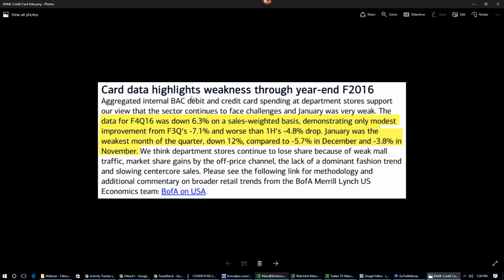This is, by the way, just to tell you real quick, Bank of America's credit and debit card division is the biggest in the country, because Bank of America holds almost 10% of the cash deposits of American consumers and businesses, the checking and savings account deposits, almost 10% of the entire country, which is a statutory limit. They cannot be bigger than this. But anyways, that's why it's the biggest bank. So Bank of America puts out their credit and debit card spending data almost on a weekly basis, and it gives you a very good view on how consumers are spending, generally speaking, on the economy. And so they have details that not a lot of banks have. That's why I love reading all of this detail from them.